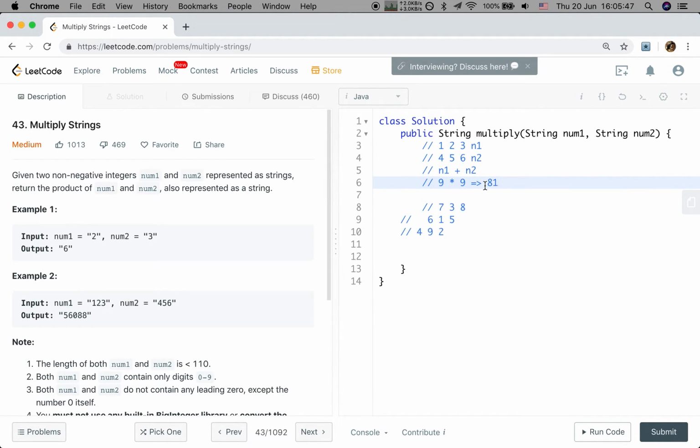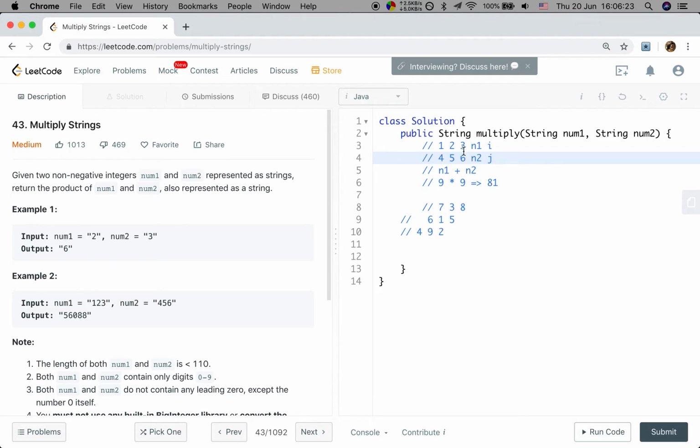The most digits is just n1 plus n2. And you should notice that we start from the rightmost, and we have 2 pointers. One is i, and one is j. For every j, we will iterate over num1 and multiply each digit by this j digit. And then we move j forward, then iterate over num1 again, and then move j forward to get the product again.